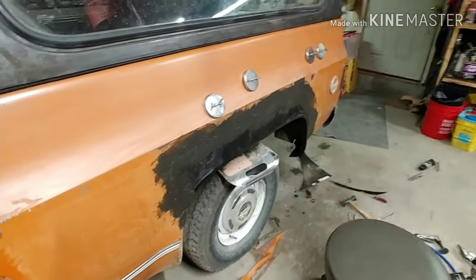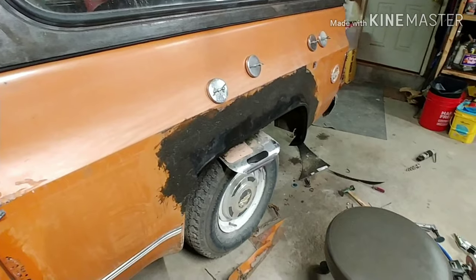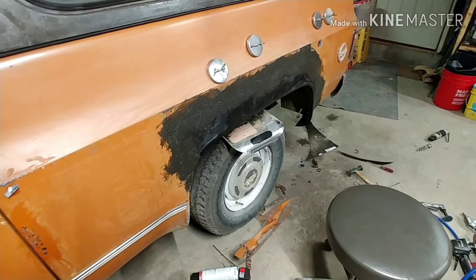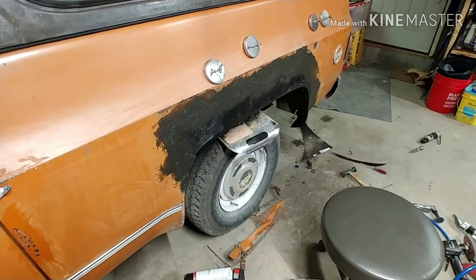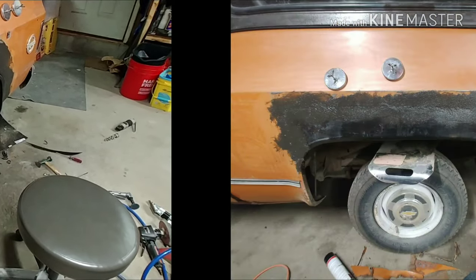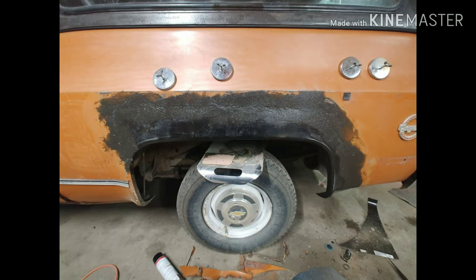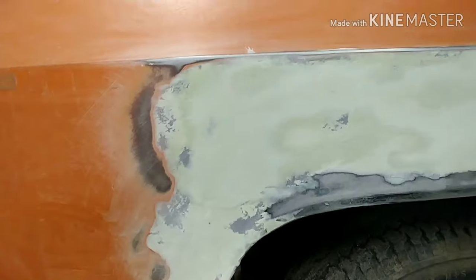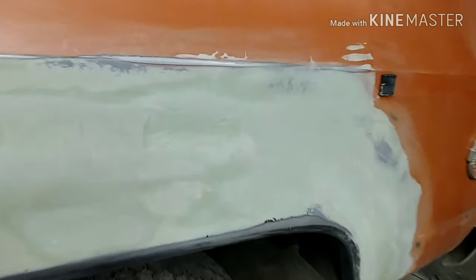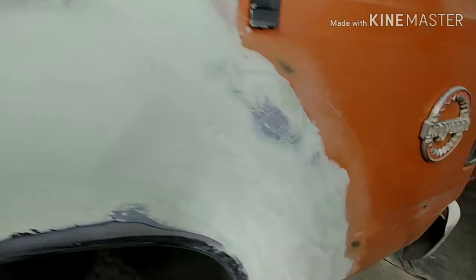All right, I'll touch base again with you here in a little bit. Just got to let this dry, sand it down a little bit, and then put a first layer of regular filler over it. All right. Okay, we're getting pretty close. This is the second layer of filler over the fiberglass filler.